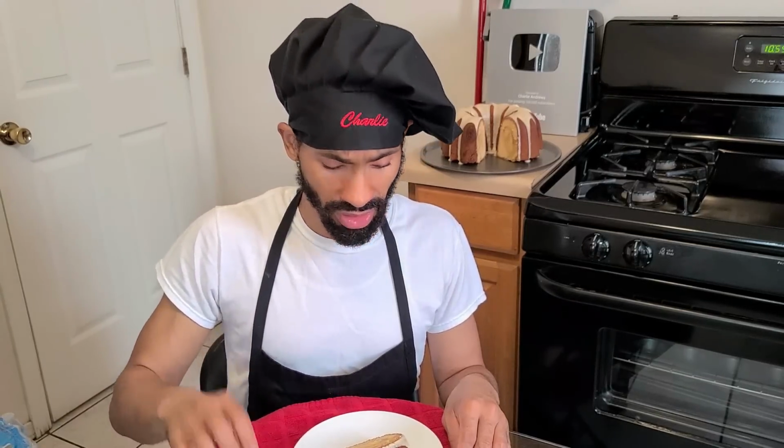Adding that caramel into the cake batter and swirling it into the cake batter before baking it made all the difference in flavor. And then you have the flavor of the caramel frosting on the outside. That really brings out all the flavor as well. Now you want to keep in mind that the more caramel you add, the more flavor. The cake is also just a little bit on the dense side. It's moist and absolutely delicious. So give it a try.